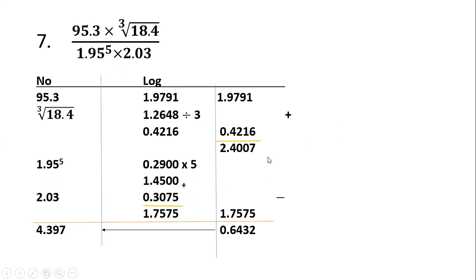So I bring it to the third column so that I can subtract the denominator and numerator too, because that's division, that's subtraction. So doing my subtraction, I'm going to have 0.6432. So 7 take away 5, 2. Borrow 1, 10, 10 take away 7, 3. Now you have a 9, 9 take away 5, 4, and you borrow 1, that's 13, take away 7, you have 6. 1 take away 1, 0.